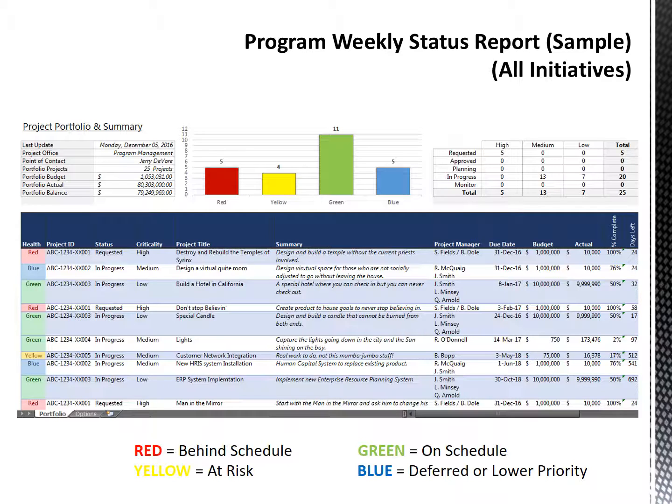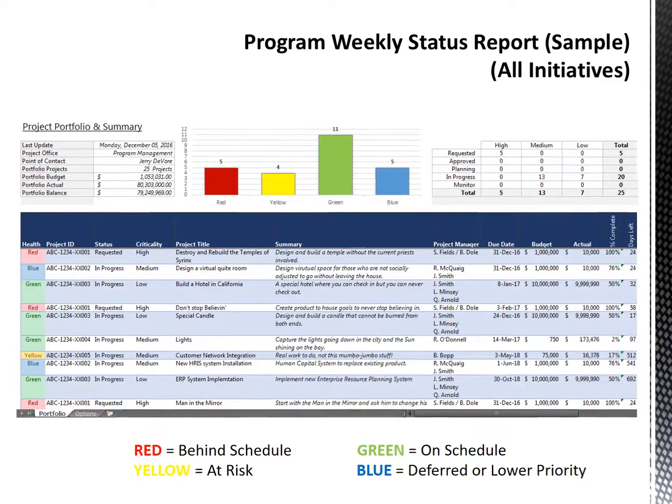But what I really want to see is the status when I'm pulling this up at first. I want to see what's red, what's yellow. And then I'm going to do a deeper dive into the reds and the yellows and find out why they're behind schedule or why they're at risk. And I also like to look at the green, which obviously are the on-schedule projects, so that I can maybe utilize some of the things that are being done successfully over there with some of the projects that may be struggling a little bit. And then the blue is just projects that are on hold or projects that might have been deferred or at a lower priority, but I still like to keep visibility of them.